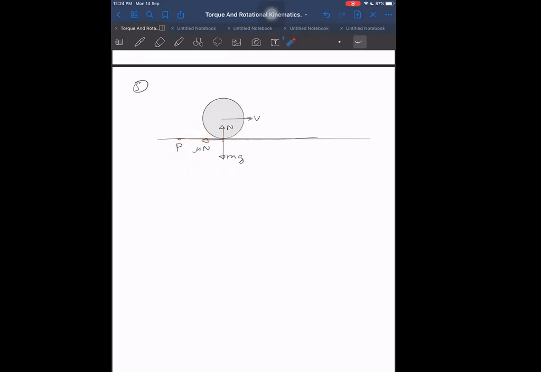So the torque about any point on this line is zero, if it is a horizontal line. Horizontal is important here. If it is not horizontal, if it is inclined, then the line of mg will not pass through point P, so there will be some unbalanced torque. So it should be a horizontal line. That is important here. Sir, you said about any point on a line parallel to the velocity.